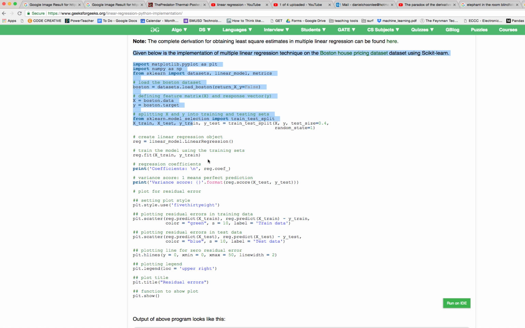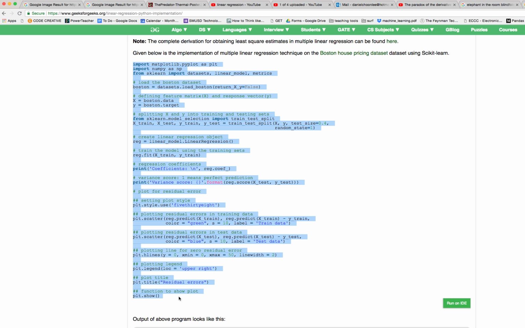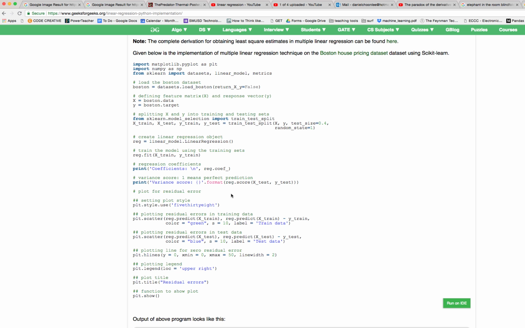And so if we look at this piece of code here, the way that you implement linear regression is you run this one line of code. Okay, so there's a whole bunch of different libraries in Python. Here they're using NumPy, which is used to manipulate data, the data sets. But the way that we get the linear regression method is that we import sklearn. Okay, and sklearn has all the major algorithms pre-coded.